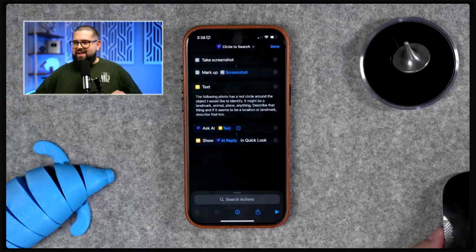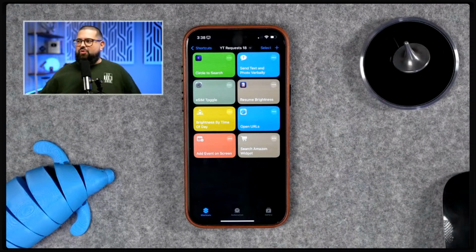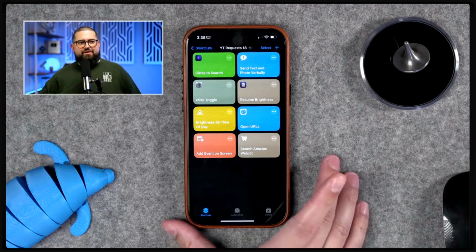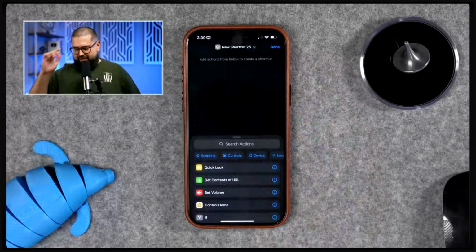We can do that. All right, so here's what we can do if it's between 6 and 7 a.m. This is great because a lot of you ask for time-based shortcuts and automations, and it can be difficult to figure this out, but I'm going to show you how to do it right now. So let's create this as a shortcut.